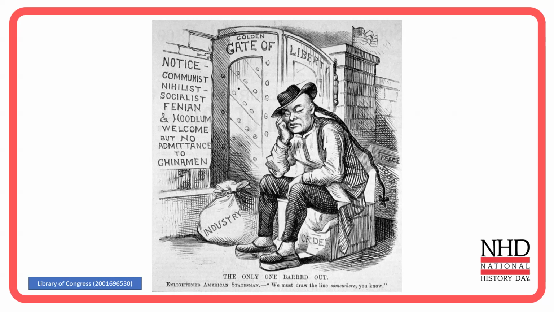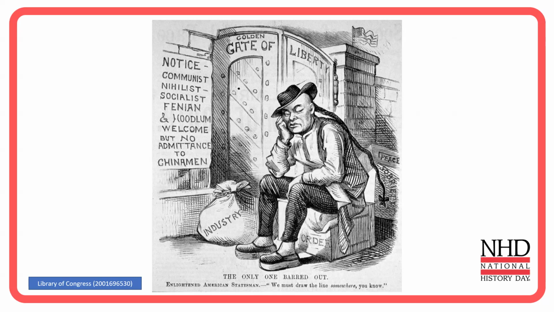anti-Chinese. This actually might be a kind of sympathetic view of the Chinese. Oh yeah, look at his baggage: industry, order, peace, and sobriety. Oh, okay. So this seems to be a viewpoint that the American government should be letting in Chinese people. "The enlightened American statesman says we must draw the line somewhere, you know." Oh, and that seems to me like something a little ironic there.